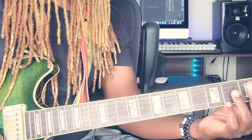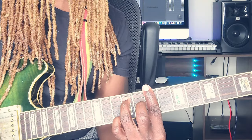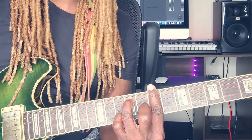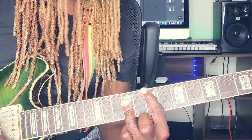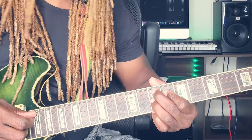Alright, so let's get to forming the chords. So stick a pin. B minor, all the way up to the 7th fret. Bar the 7th fret, place that ring finger on the 5th string 9th fret. So that's your B minor. Your second chord, instead of E major, you are going to play the E dominant, and you're going to play it this way.